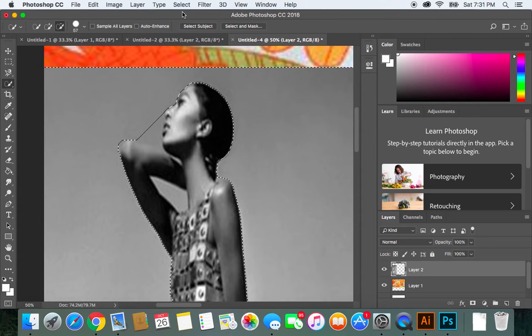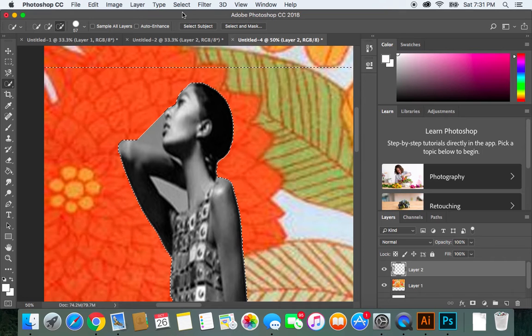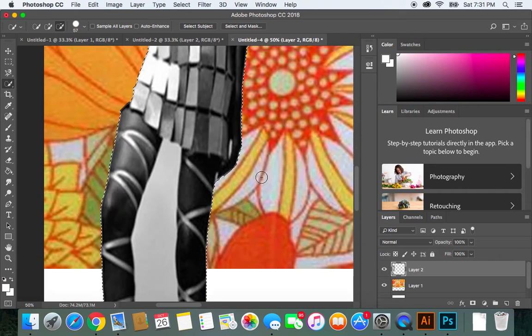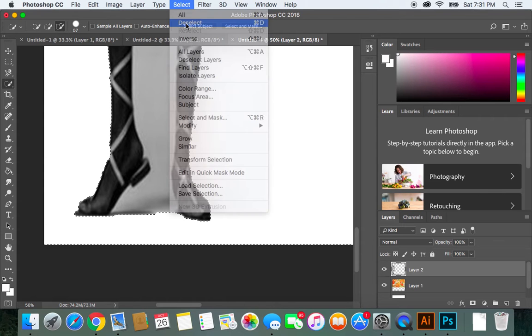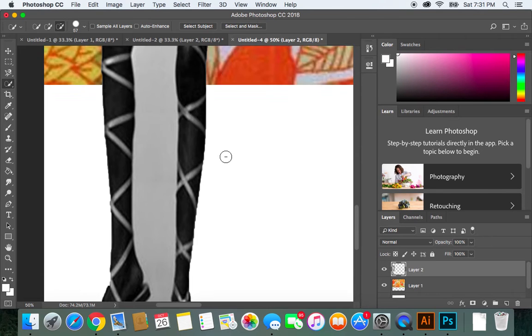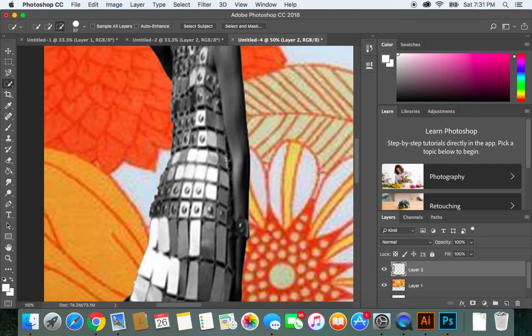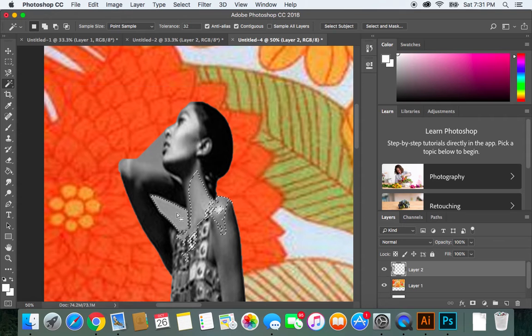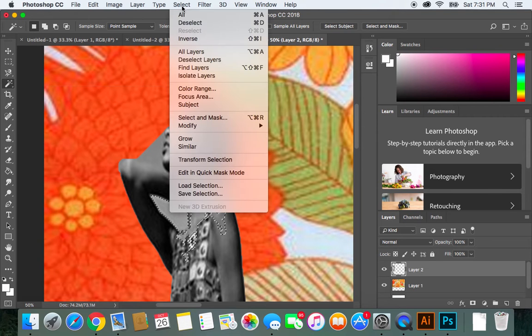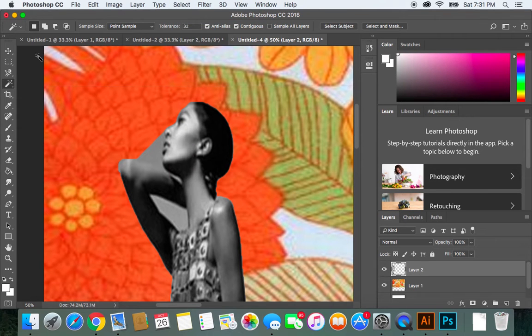I'm going to hit delete. Now all of that's deleted. Now I'll hit select and deselect. So to get rid of this gray area, I'm going to try the magic wand again and see if it's going to be our friend. So I'll hit magic wand, click inside, see too much taken out. So I'll hit deselect. I'll go back to the quick selection tool and get rid of that space.